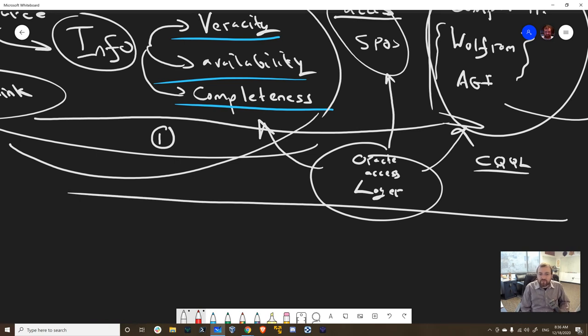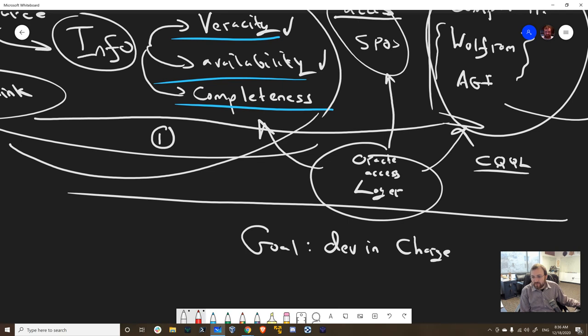Okay. Now, what's the goal here? The goal is to put you, the developer, in charge of your oracles. And what you can do with your application is you'll have a very easy turnkey way of being able to query what you need, operate on what you need, and have certainty that what you need has veracity, it's right, that it's going to be there when the contract needs it and you have as much as you need. Okay. And make it very uniform and easy for you to add multiple sources and weight those sources accordingly. So this is a 2021 project, and it's something that we've been gradually building partners around.